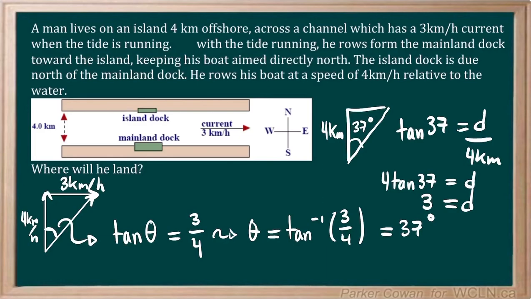So we just have to realize that our speed is related to our distance here, and that when we know this distance, and we know what our horizontal velocity is, we know that this can be related to our distance. Okay? So that's all for this one. I hope that makes sense.